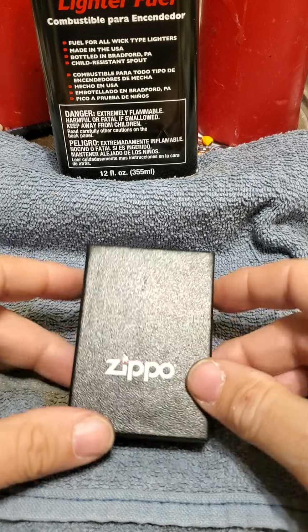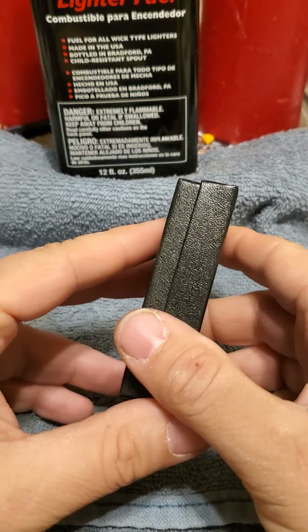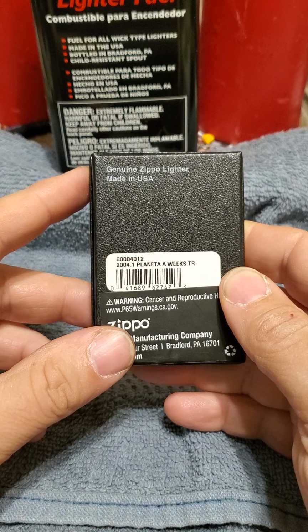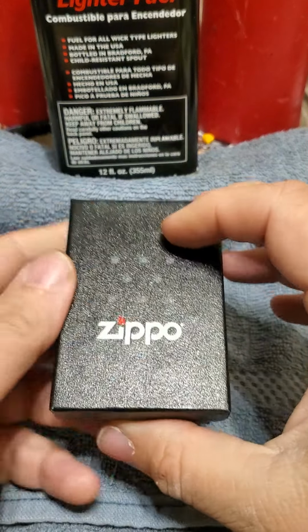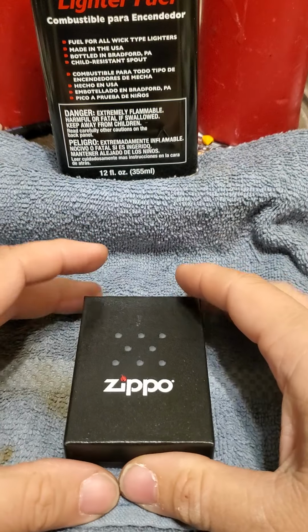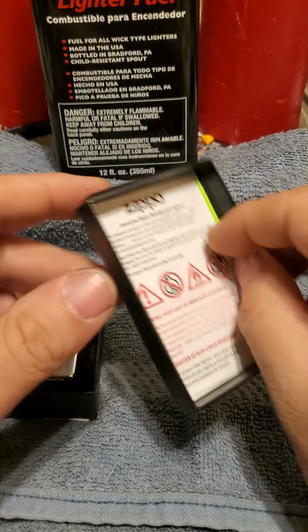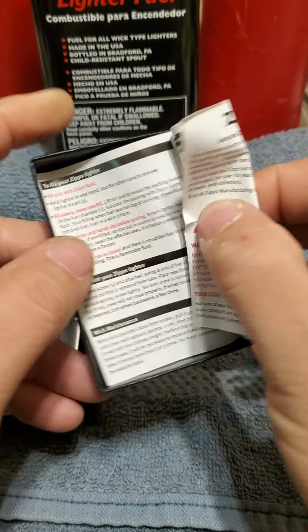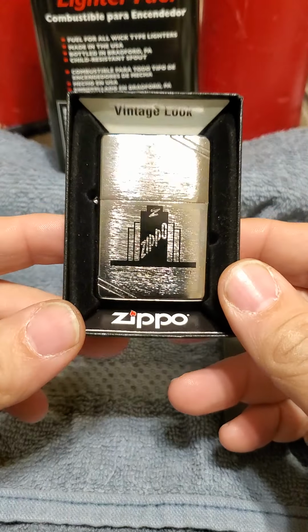I'm doing a short little video, or sort of short, on an unboxing. I just picked up a 2018 Zippo vintage look. Gonna unbox it here for you. Okay, take that apart, and get that out of the way. This is what I picked up.